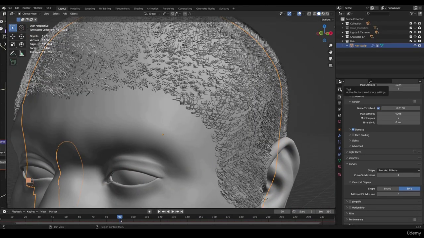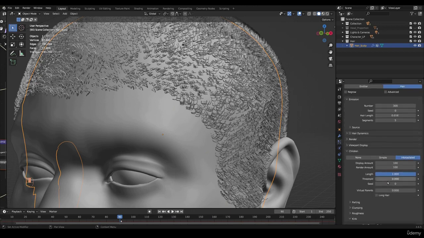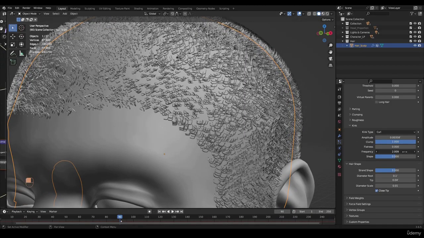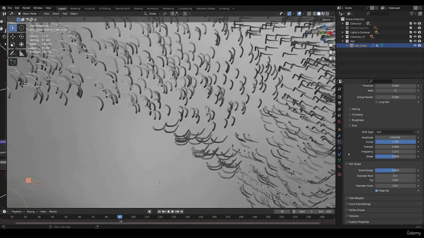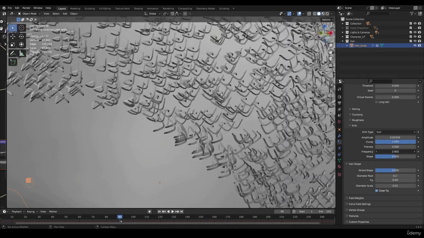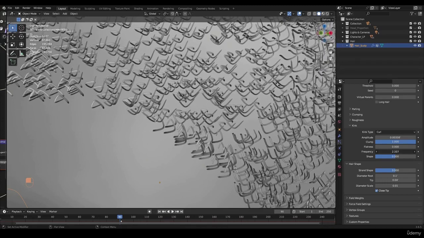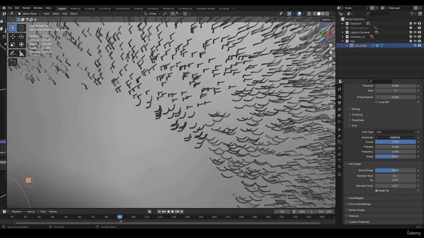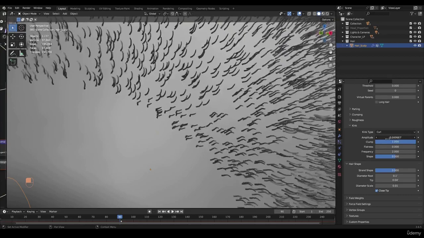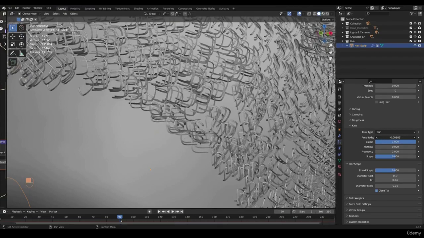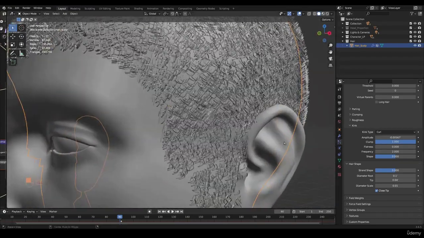Now let's go back to our hair particles, and back to our kink, and go to our frequency and play around with that. This is just making it a little curlier and longer. I don't want it to be that. Maybe something like this. I think 2 by default is fine. And then for the aptitude, we can mess around with this also. Maybe something like that.